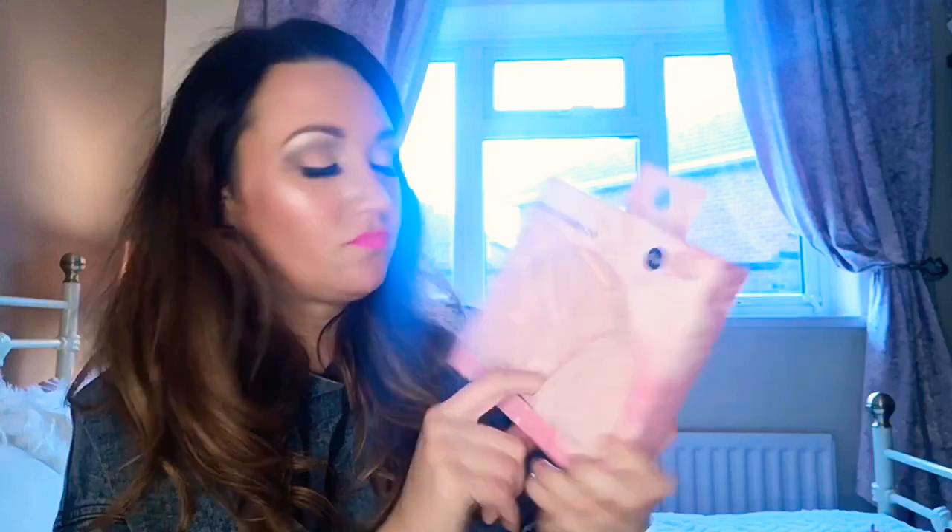I accidentally picked up two turban shower caps — a pink one and a silk one, both two pounds each. I don't even remember picking the second one up. I must have had them both in my hands and just shoved them in the basket! The pink one is just a normal shower cap I think. These things happen when you're in a rush. I also got these little cross earrings — three pounds, with little jewels and pearls on them. A real statement earring, very cute.